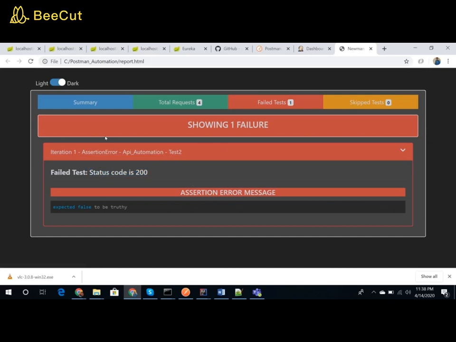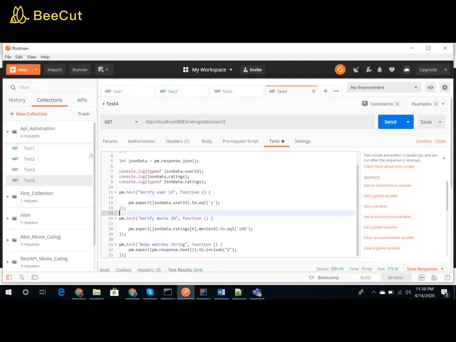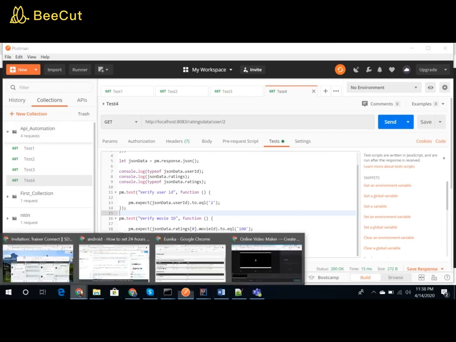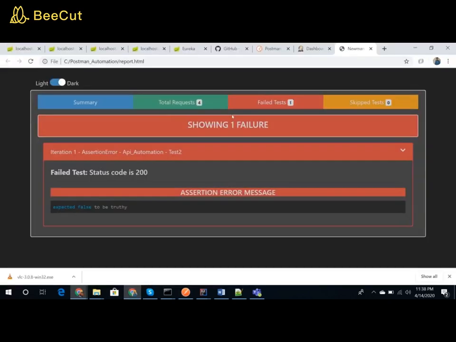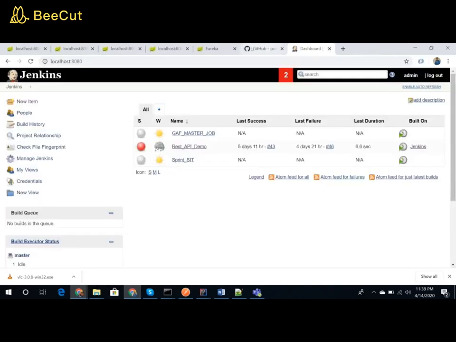So this is how we can execute our API collection using Newman. But the problem is that whenever you make a change, you have to export your collection again and provide it to your teammate if they want to run, or you want to run your API tests. So this requires human intervention. So we'll see the other approach, where we use the Postman API to fetch our collection. We'll close this HTML report.